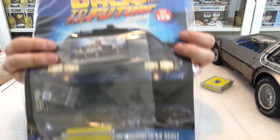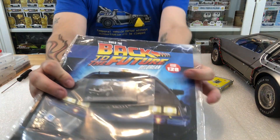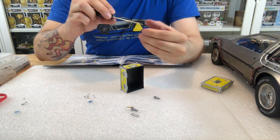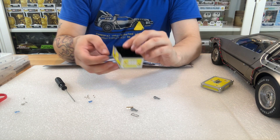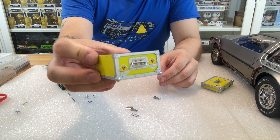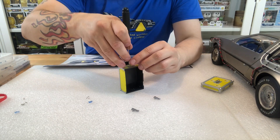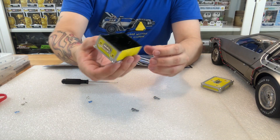We are now moving on to issue 128, which is the plutonium case body. Grab all your pieces out. You want 128A, which is the plutonium case body. 128B, which are the catches. 128X, which are the covers and the handles. And AP screws times 8, EP screws times 4. The first thing it's going to get us to do is to attach 128A onto the side, using the cover which is 128B, either side, held on with MP screws times 4 either side there.